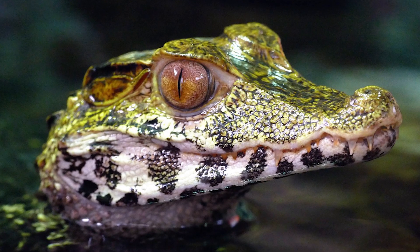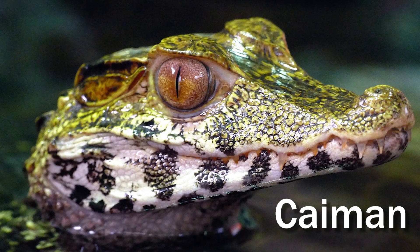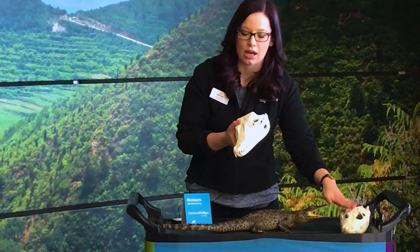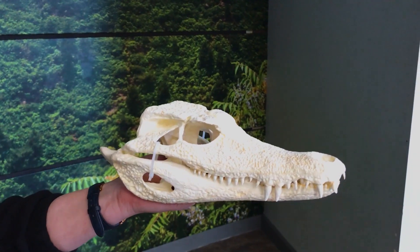The other group that belongs to the alligator family are called caimans, and they're a little bit smaller. They almost look more like our dwarf crocodile skull here, but they are a true alligator. When we look at those teeth, we can see that we can't see those bottom teeth.